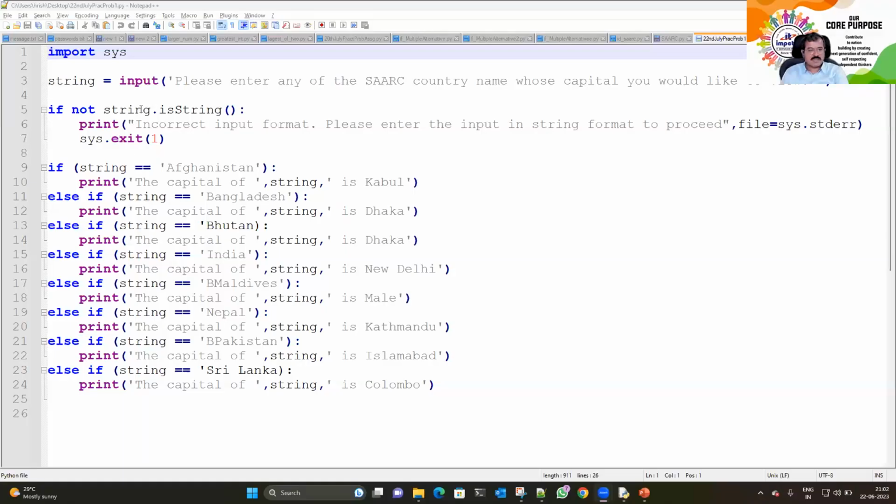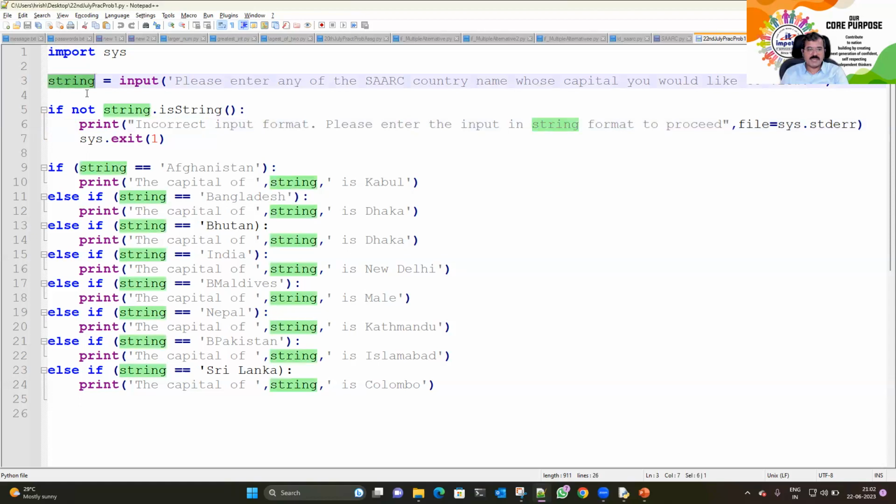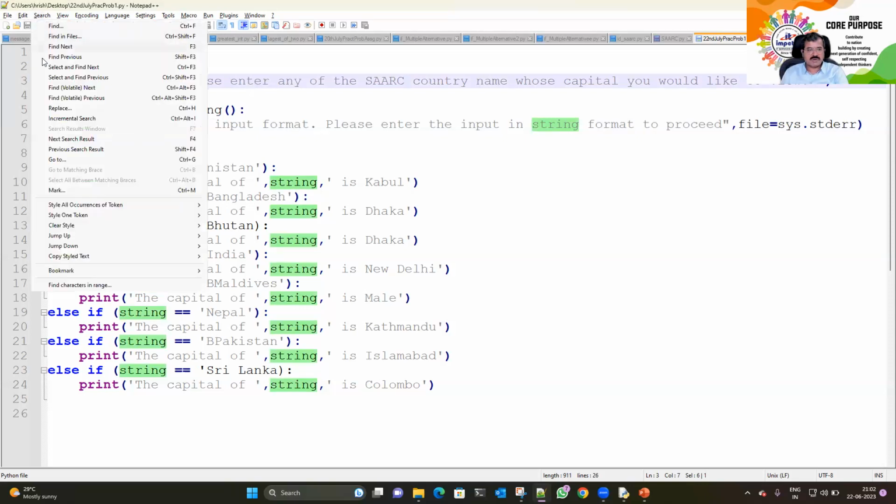इसे अगर ये स्ट्रिंग नहीं है तो इनपुट एरर दे दो। ओके दैट्स गुड एंड द नेम ऑफ द वेरिएबल इज बैड पुअर। बैड मतलब पुअर नेम दिया आपने स्ट्रिंग. It's a country name that you are expecting. So we should have called it a country name or something like that.